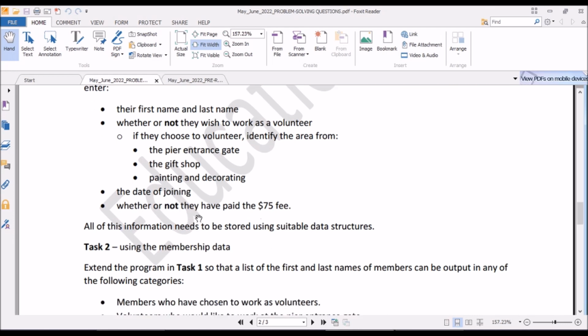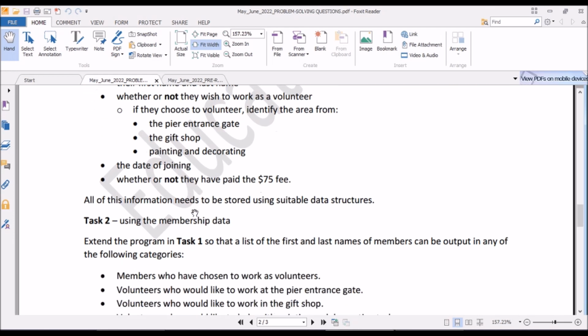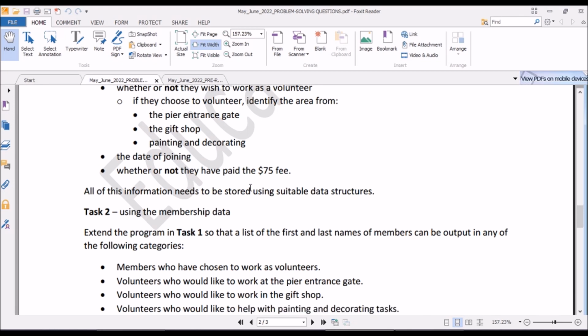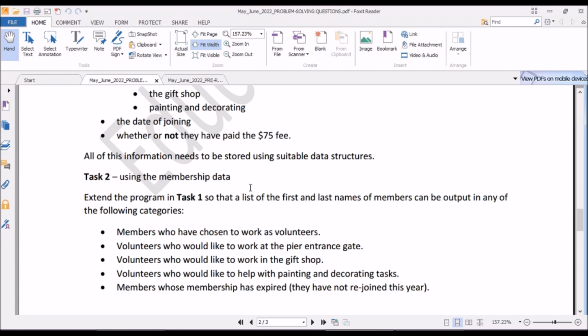The date of joining has to be entered too. Whether or not they have paid the $75 fee also has to be entered. All of this information needs to be stored using suitable data structures. And of course, it's important that I remind you that the only data structure we are going to make use of is an array. So all through we shall be using arrays to store different data.